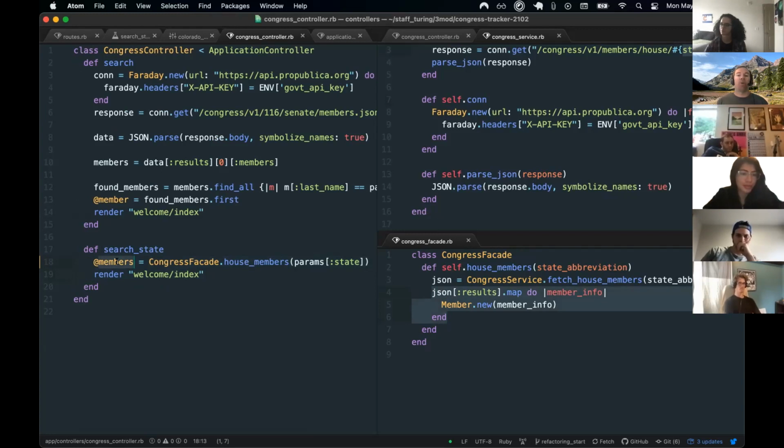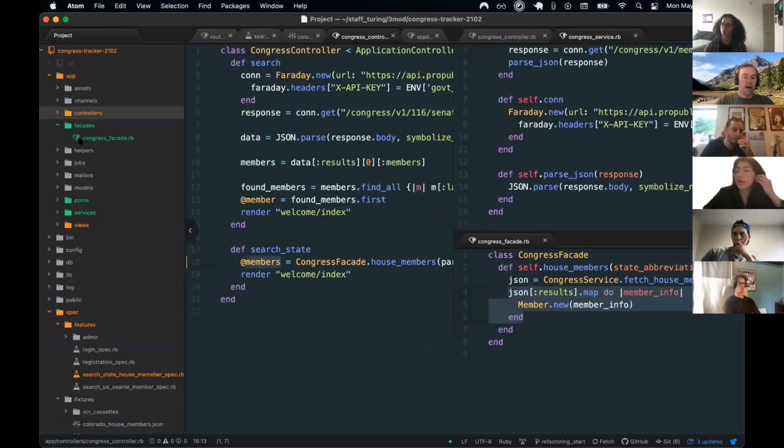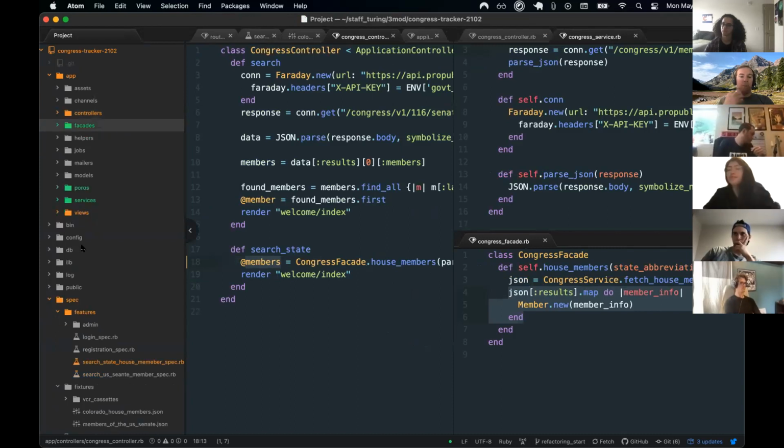All right, so now what I want to do is make some tests. I did TDD this whole thing, but really I've got a feature test, which is an integration test of all these pieces. I've got no unit tests yet, but I do want some unit tests. So let's start with maybe the lowest lift, a member object, right?